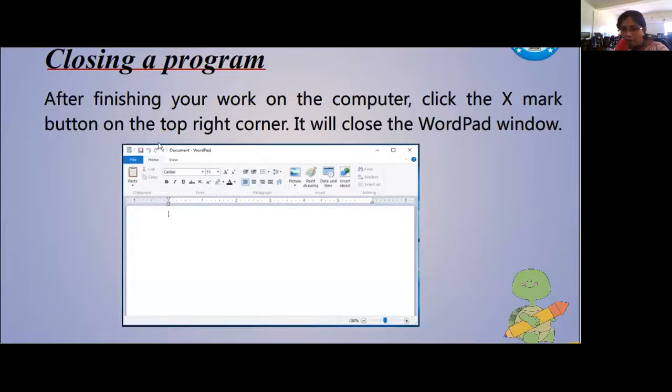At the top of the screen, where it is written Document WordPad, on the right side top corner, you have three control buttons. You are supposed to click on the X mark on the top right corner. It will close your window. I'll just open it for you. Yes, my WordPad is opening.